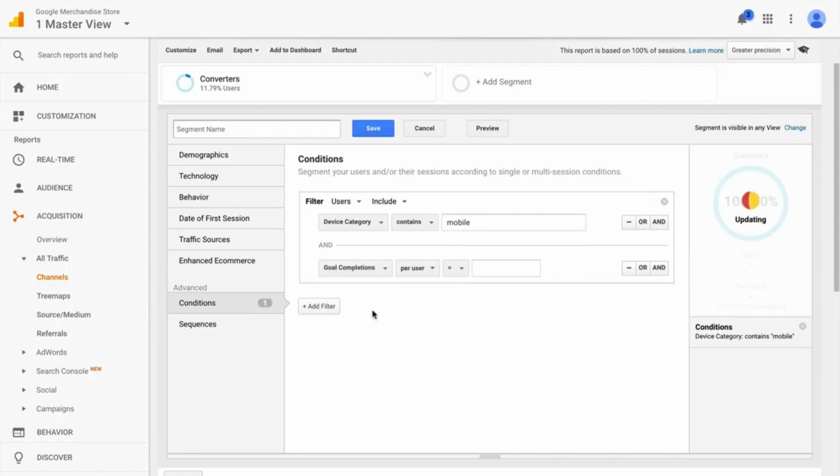So I select goal completions per user is greater than or equal to 1. This will now mean that I'm just focused on people using a mobile device who've actually converted on my website. And we can see on the right hand side a quick preview of the number of users and sessions that will match this particular segment. We can now name our segment and save it.